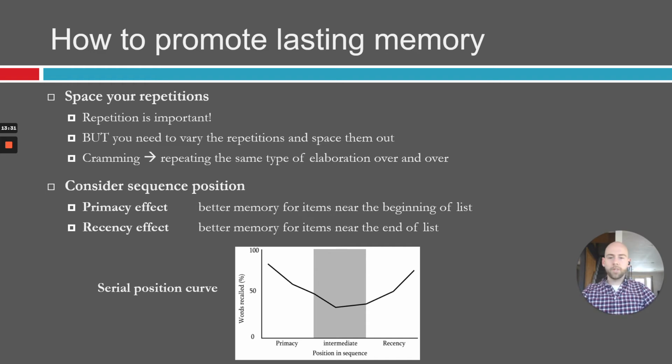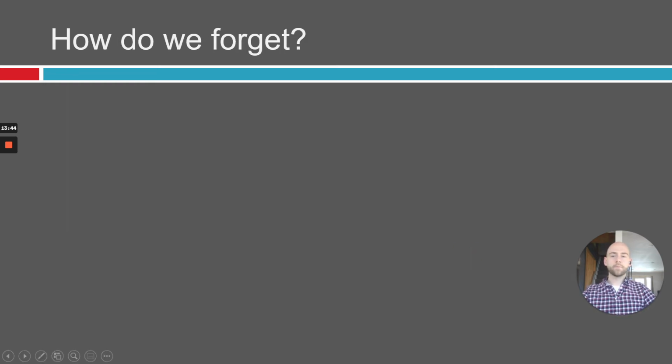So you can probably think of examples like grocery lists or somebody telling you movies they like. You might be more likely to remember the things they say at the beginning and the end relative to things in the middle. Okay, so that's some information, hopefully useful, about how we remember things and store them and pull them up from our long-term memory.